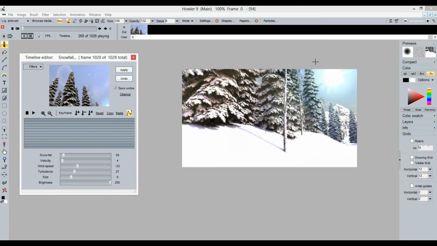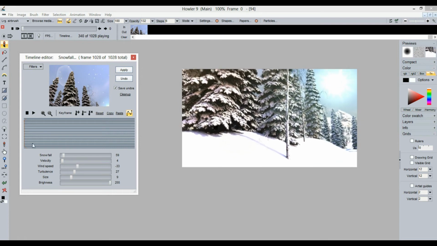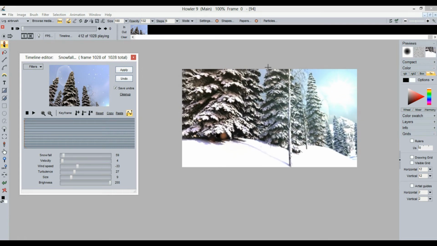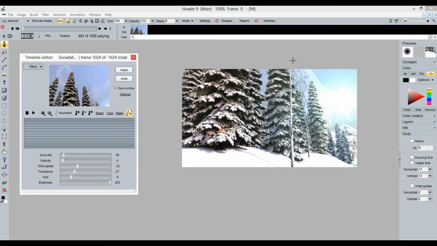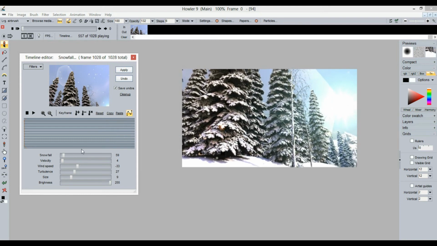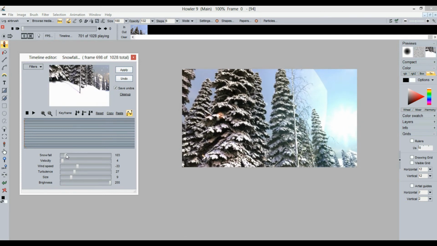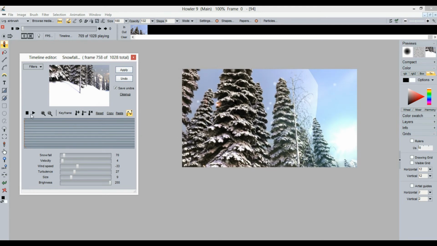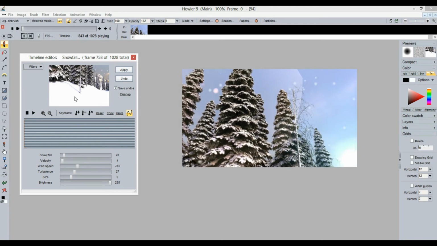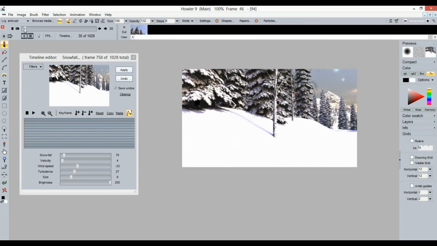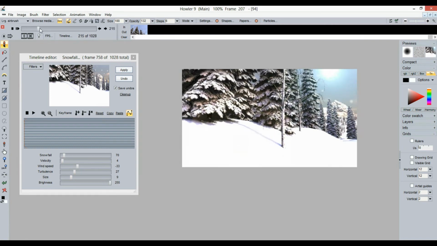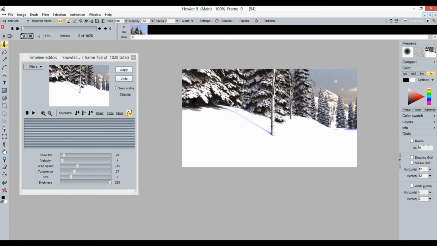Now the next thing I want to do is have a few more in the background. So it looks like there's still a little bit more snowfall over there. The thing though, I don't want it in front of the trees. I want it only on the upper right corner there. The way to do that, unfortunately, right now we don't have a moving alpha channel yet. That's probably going to come soon, maybe in version 9. I'm hoping, I'm crossing my fingers here. We all could use that as a great feature to animate a sequence of frames that contains the moving alpha channel, just like we have the moving swap channel, which we can already do.